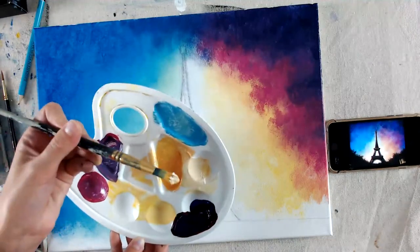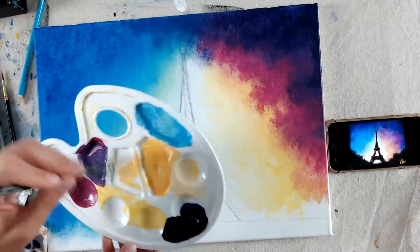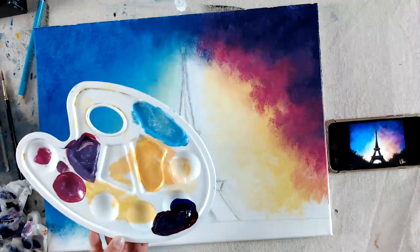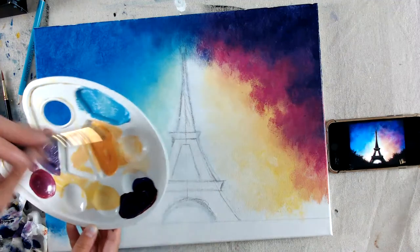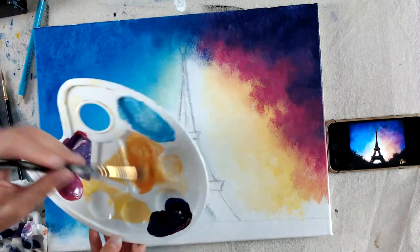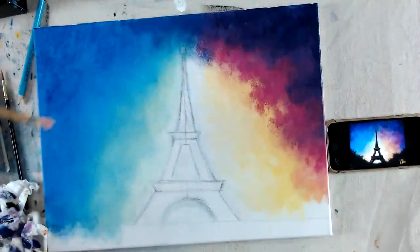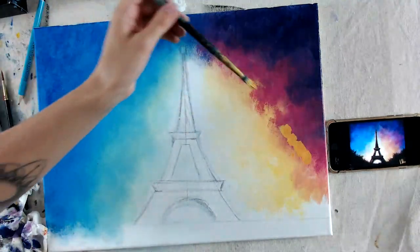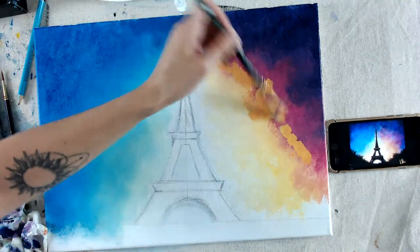And only a little bit of light yellow or a little bit of white. Too much white will give it a peachy cream color. So if you're going for actual orange, hardly any white, just a touch, and maybe add two dots of red into it to get that nice orange. Start blobbing that in. And go right along the edges of this pink.